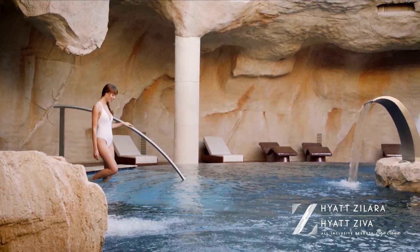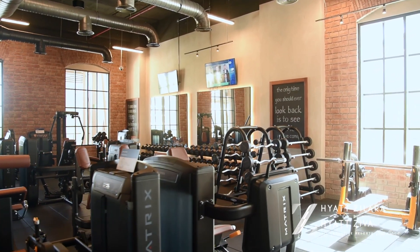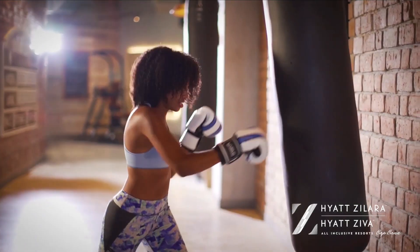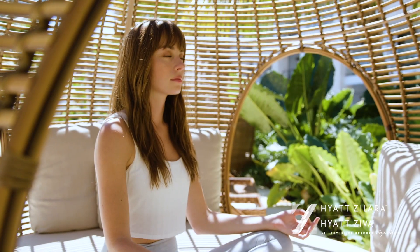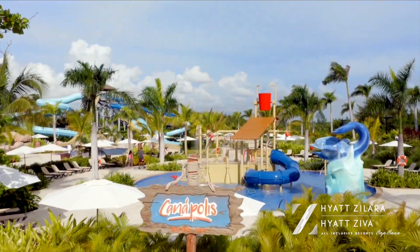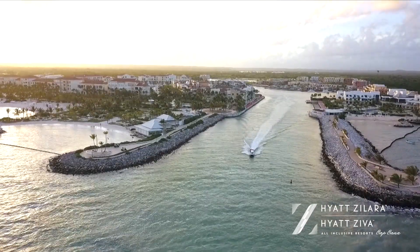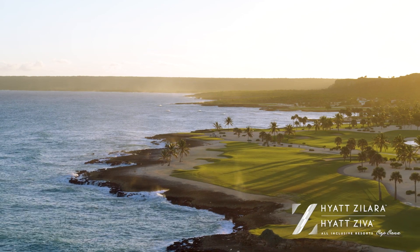After all that excitement, you may want to consider our various wellness offerings. Hyatt has a very distinct approach to wellness, evident in every corner of our resorts. Work out with professional trainers at the Refinery, our 24-hour, 14,000-square-foot world-class fitness center, and maintain your routine or try something new with daily activities like GRX, spinning, yoga, stretching, or beachside meditation. Engage in fun team-building activities such as beach olympics and a digital scavenger hunt, or spend half a day at our adrenaline-filled Cannapolis water park. Explore Cap Cana, walk around the marina, or enjoy a round of golf at Punta Espada — all within five minutes from the hotel.